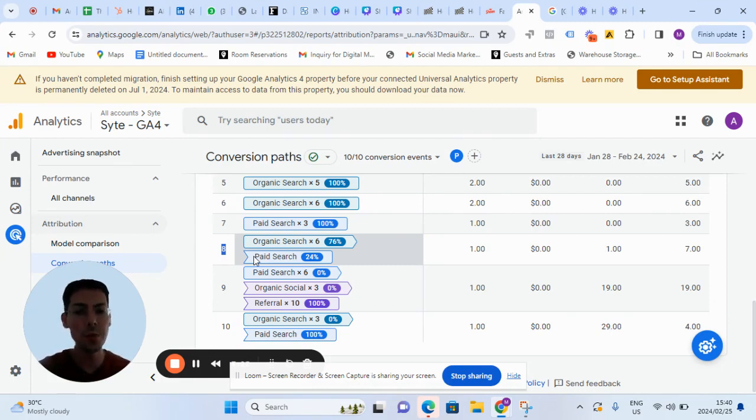Then there was another approach which spoke about first click attribution, meaning that you only give 100% of the credit to the channel that contributed to the user coming to the site first. So for example, in this case, organic search would have been credited 100% for that user. And there's some logic behind that. If the user wouldn't have got there in the first place, they wouldn't have the opportunity to come back at the end and convert. Then there were different methods called time decay.